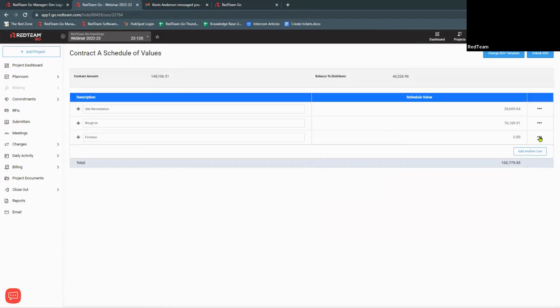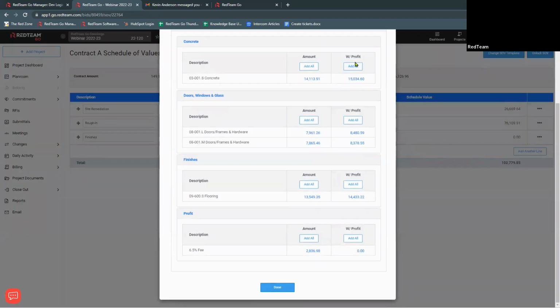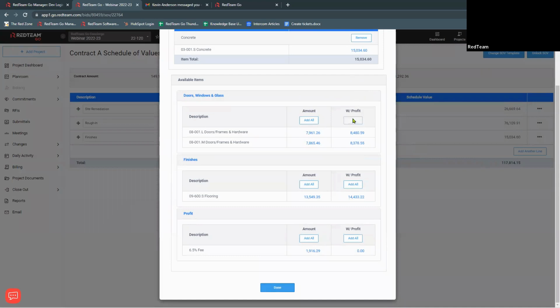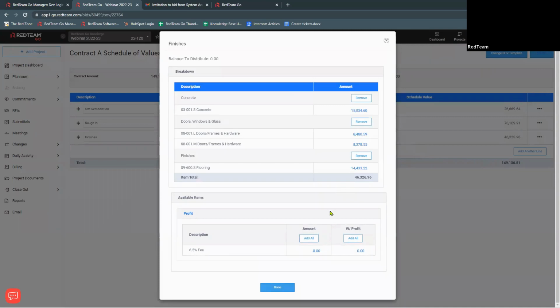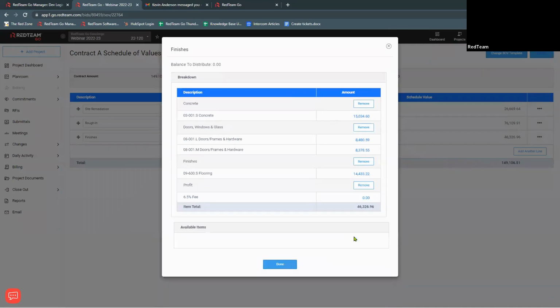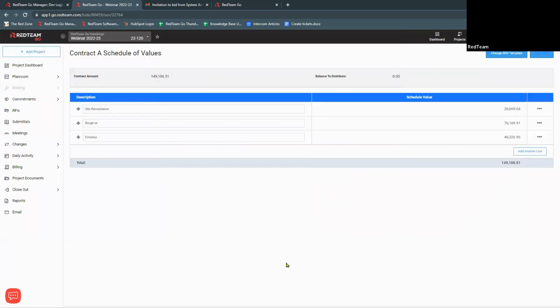And then I'm going to do my last item. So I've got my balance to distribute down to 0. Everything adds up here, and I'm going to lock this schedule of values.